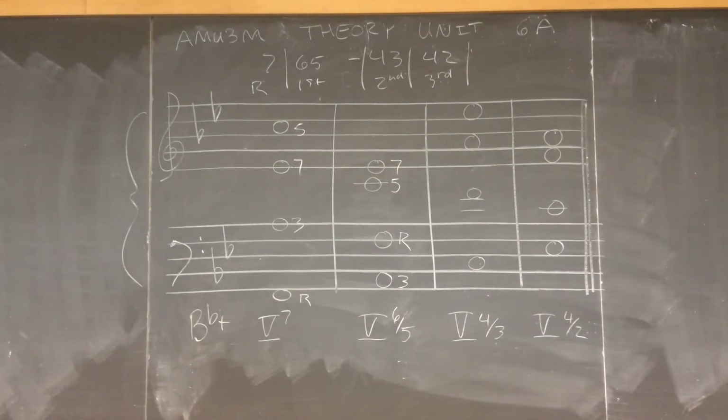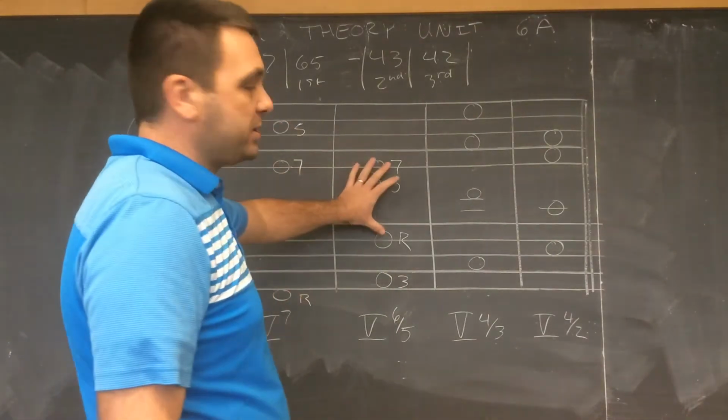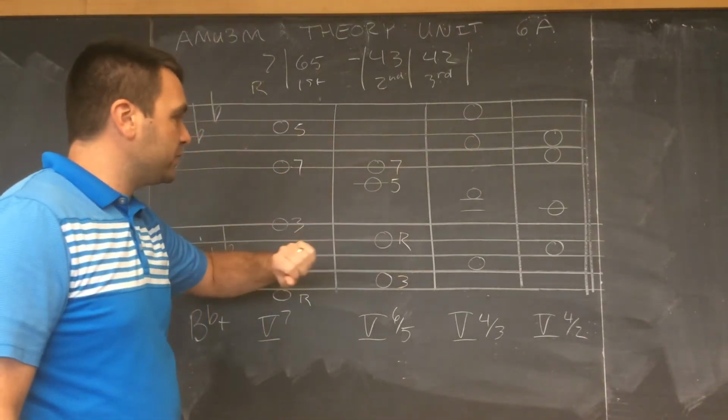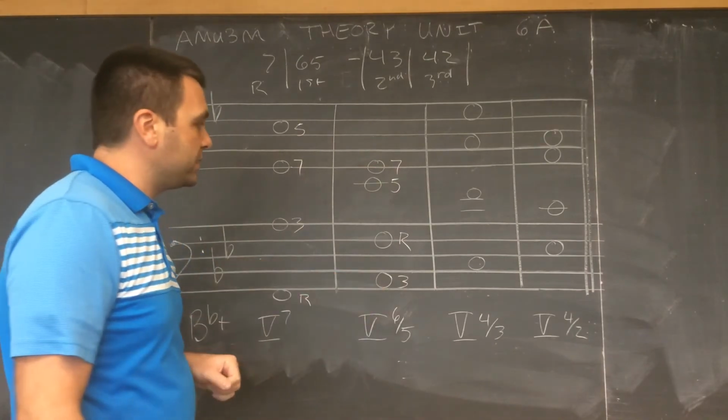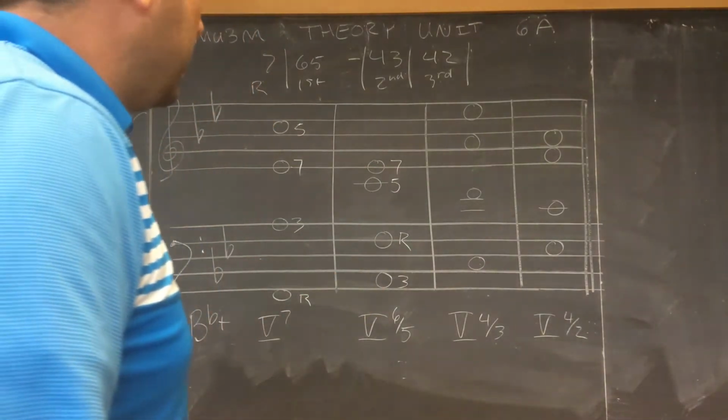So this example: third, root, fifth, and seventh. Again, you can see we've got all those notes. They're just arranged in different locations. Upper voices again, you can arrange those how you like, so long as your bass note is reflective of the inversion that you're in.